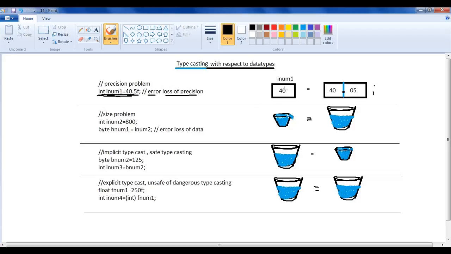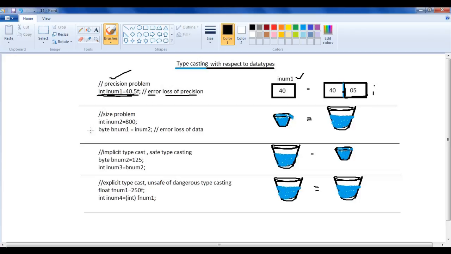Of course, an integer can hold only whole numbers. If I try to put a floating point number in it, the precision part is going to be lost. So 40 will get stored, and 0.5 is going to be lost. That is the precision problem.